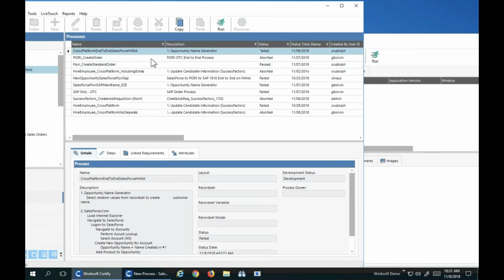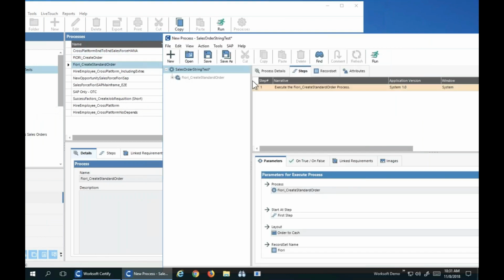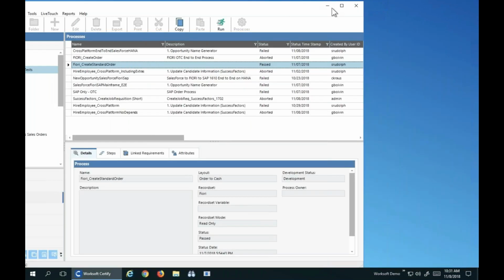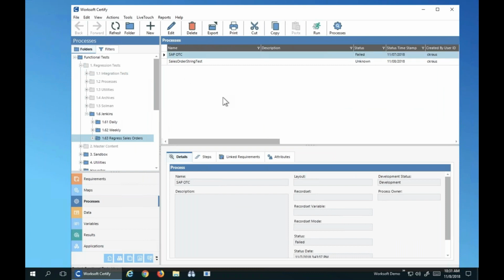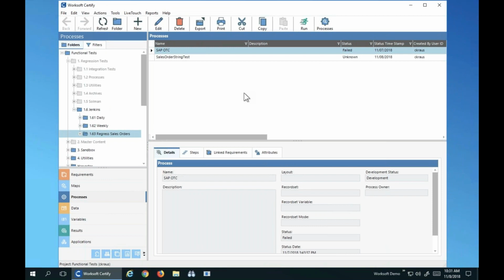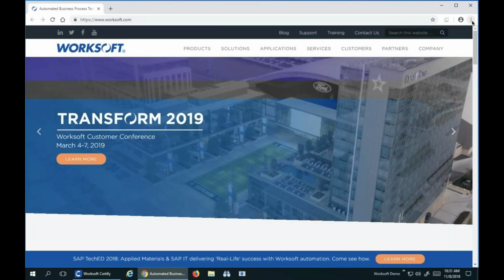So I tend to do this a lot. I'm going to take this test, I'm going to reference it, and now I'll save it. So now I have a test over here that's going to do a string test and verify my sales orders. Okay? So this is sitting in Certify, and over here in this folder, I've got 2 tests. Now, that's literally all I have to do from the QA perspective, because what's happened in the background is we've set up our continuous integration environment to know how to reference this.